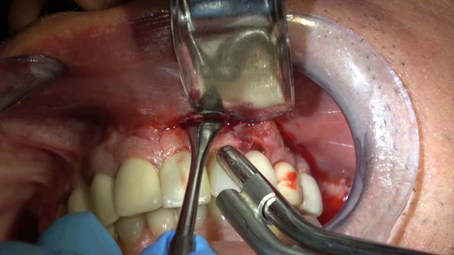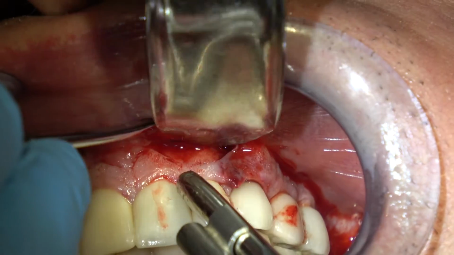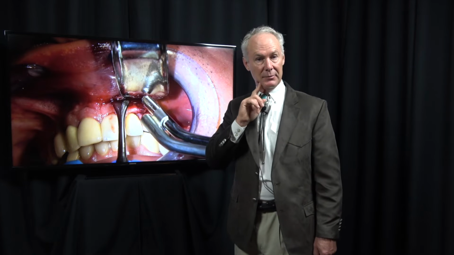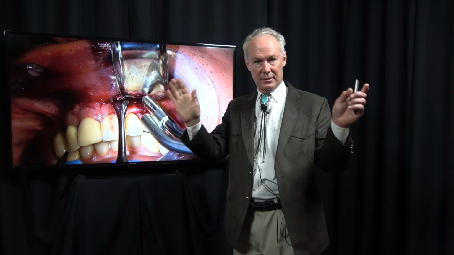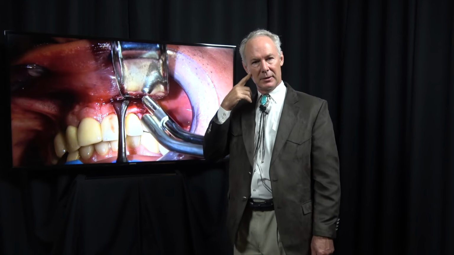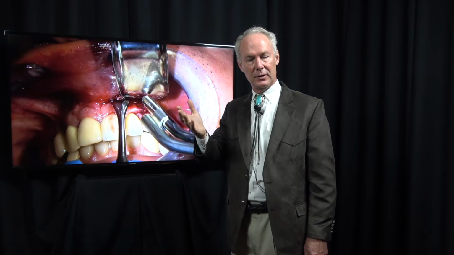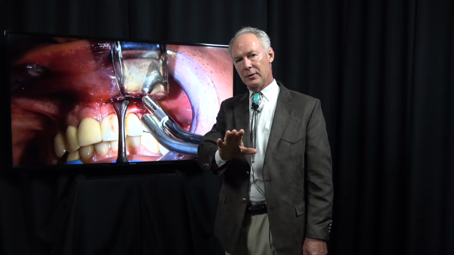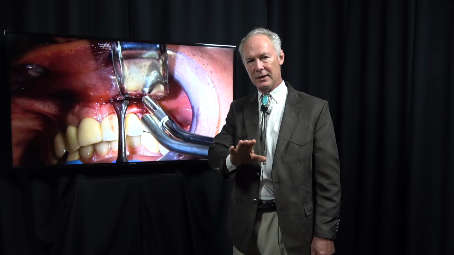An apicoectomy is not a difficult procedure, especially if it's on a single rooted tooth. Now where you get into complication, and you don't want to touch these, second bicuspids, mental nerve, don't go there. Lower molar teeth, inferior alveolar nerve, don't go there. Upper posterior teeth, good. You can perform apicoectomies on the facial roots. The palatal root, don't go there. It's very difficult to access, but you can access the facial roots, the buccal roots, quite easily.